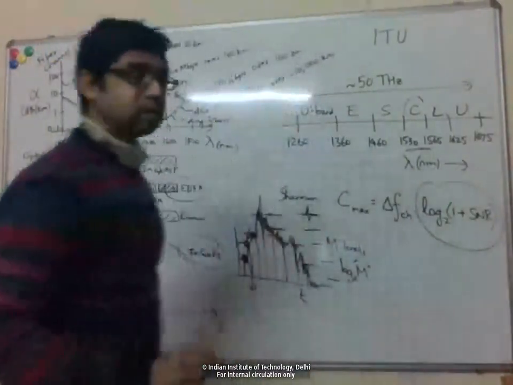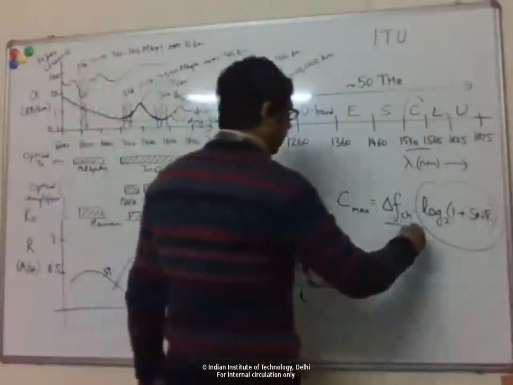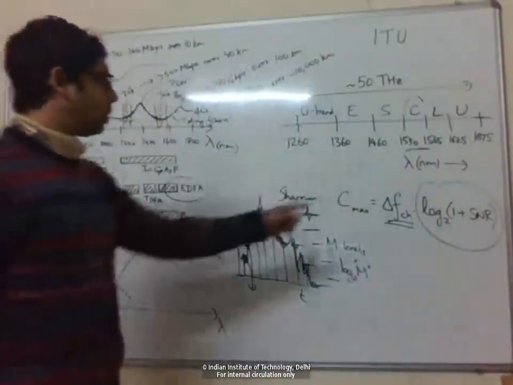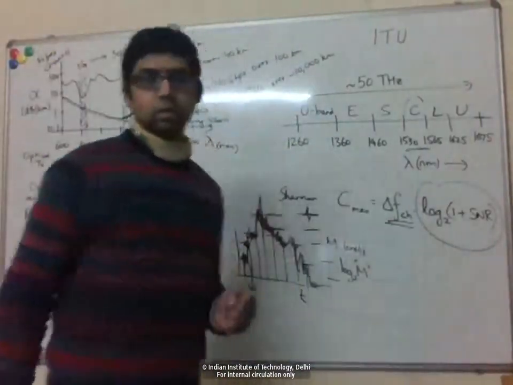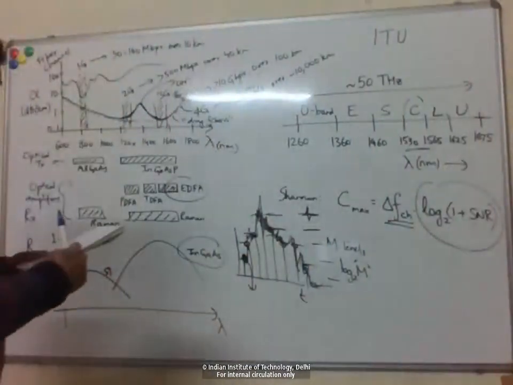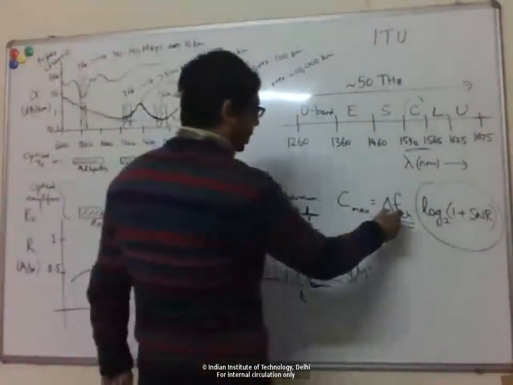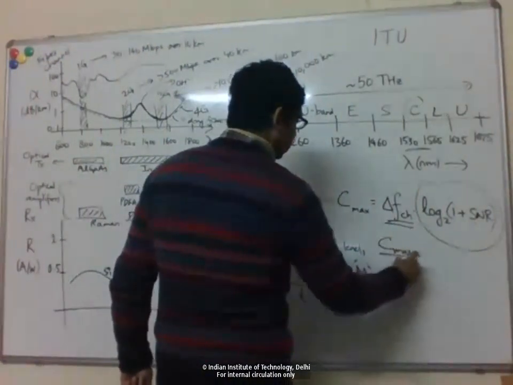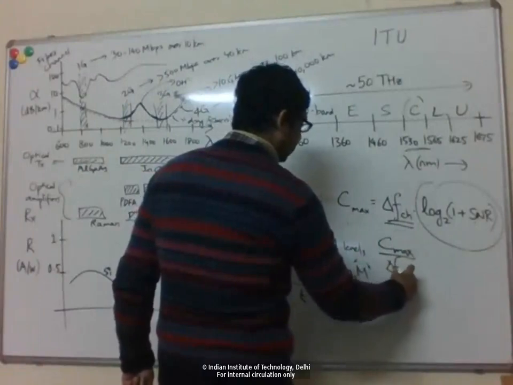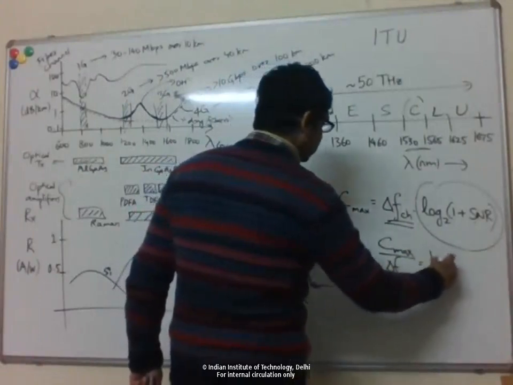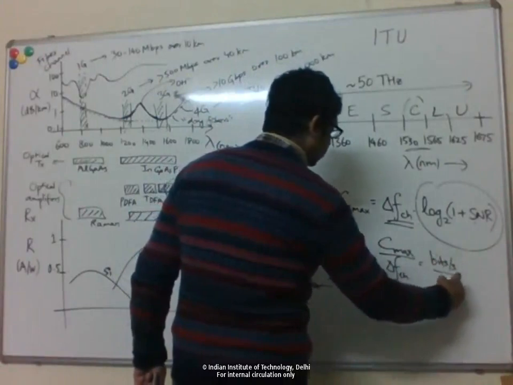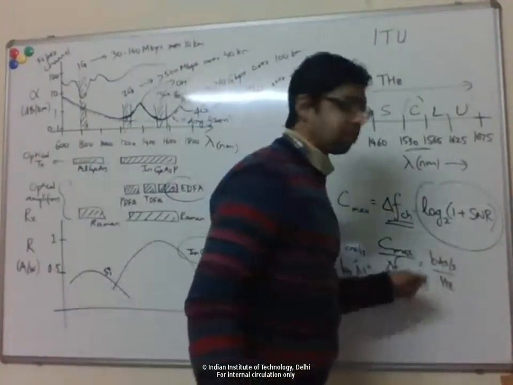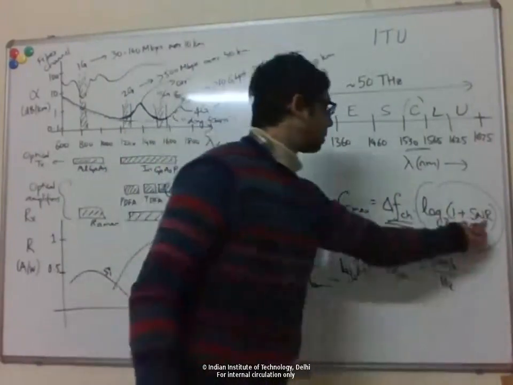This factor is good. So multiplying by the bandwidth, this is giving you some sort of spectral efficiency: how many bits per symbol I can send. Equivalently, if you bring it to this side, this data rate divided by the bandwidth becomes bits per second per hertz. So this is the channel spectral efficiency, which just depends on the SNR.